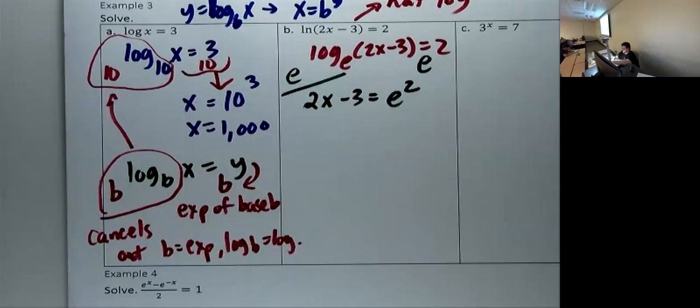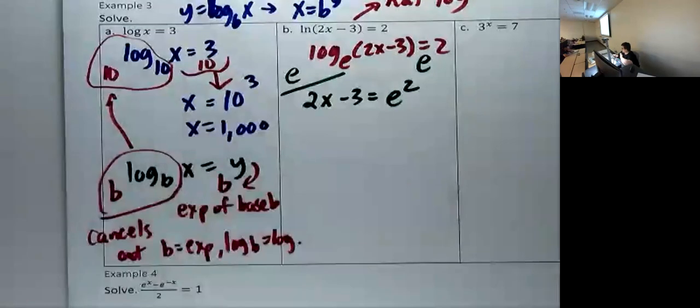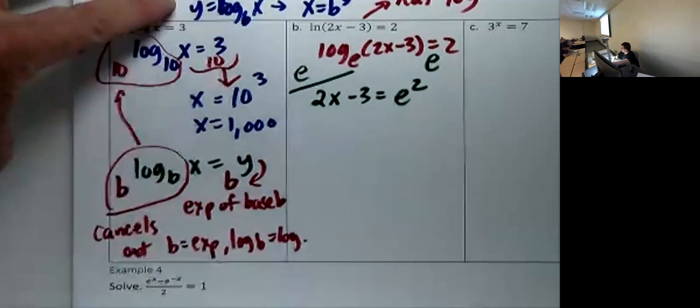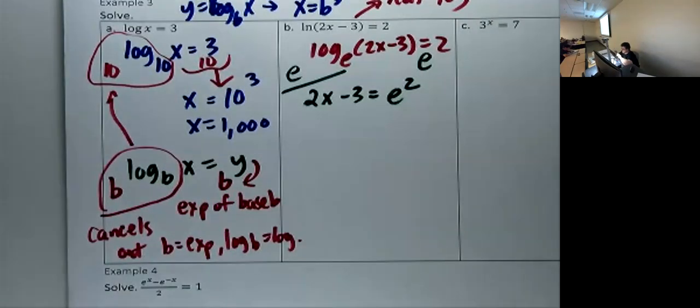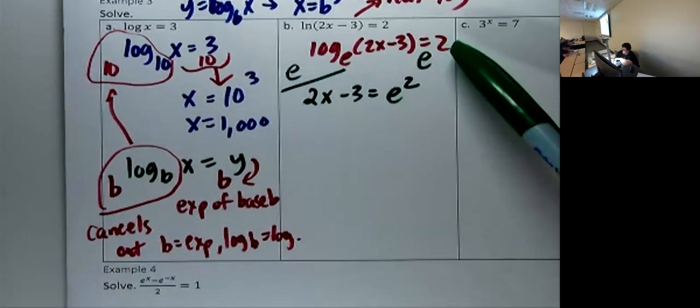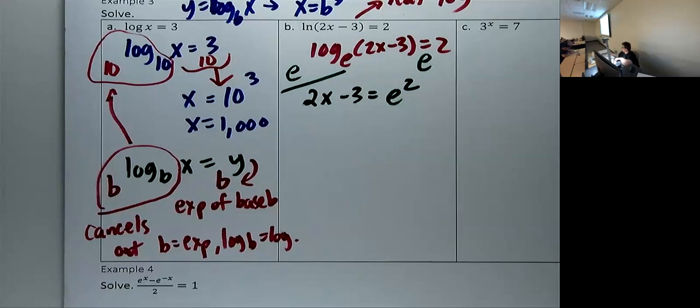If you're quicker doing this y equals log base b of x equals b to the y and working with this swapping of these two formulas, more power to you, but that slows me down. I'm doing this thing where I raise them to exponents. So e to the log e cancels. On the right side, I have 2 as an exponent on e. So 2x minus 3 equals e squared. e squared is just a number. 2.71 squared is less than 9. I don't know if it's greater than 8, but it's a little bit less than 9. The point is, it's a number. Let's not get excited about it. We don't need the decimal equivalent. We'll just leave it as e squared.